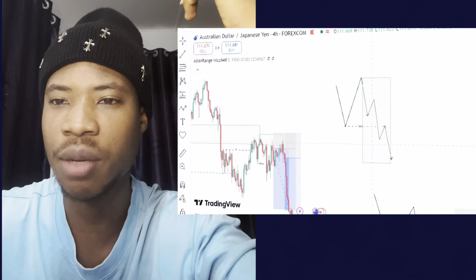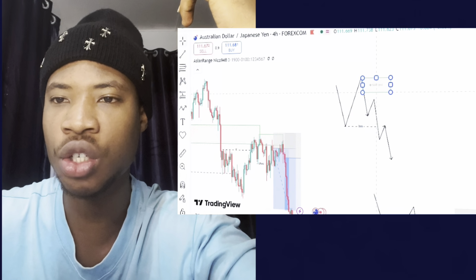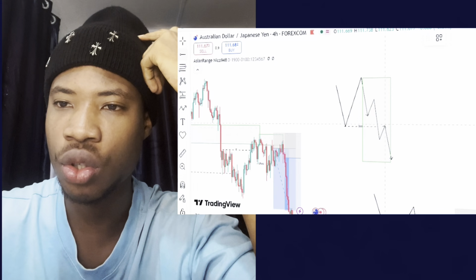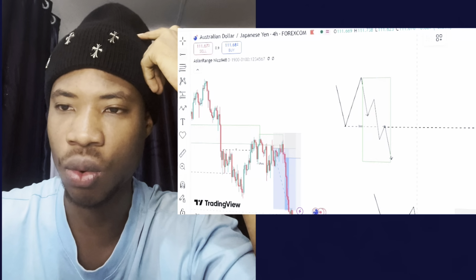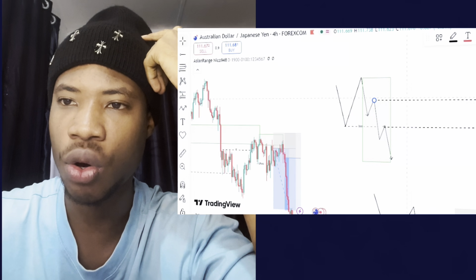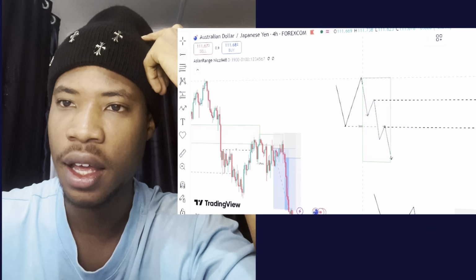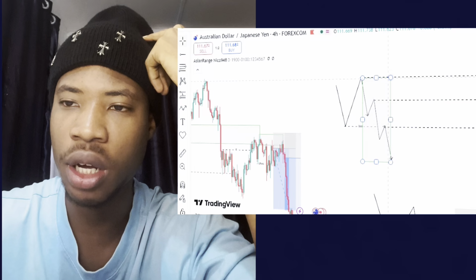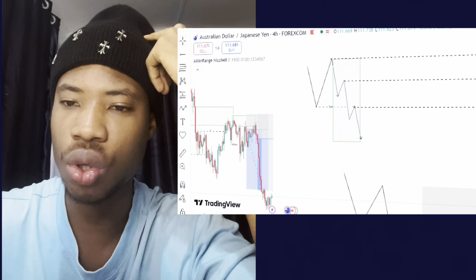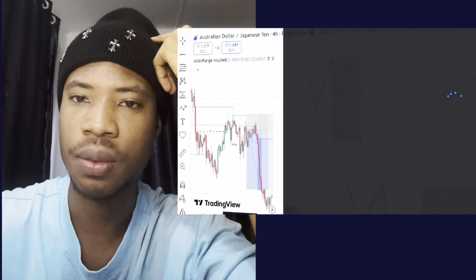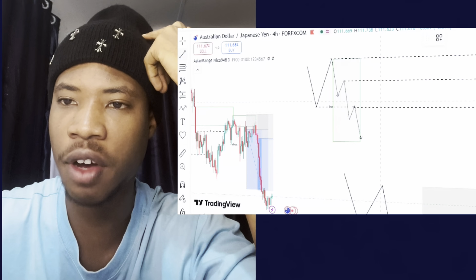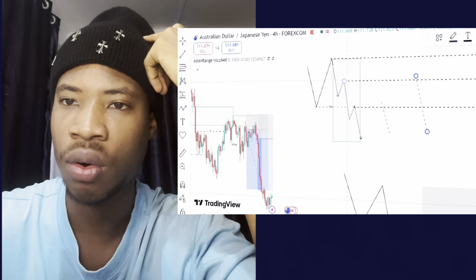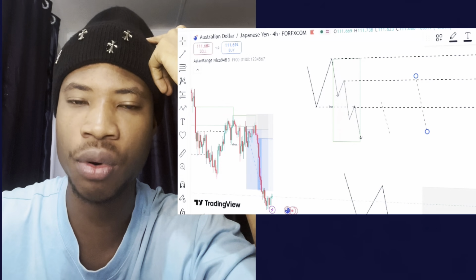As you can see, we had a break of structure, but I want you to pay attention to the way the market broke structure to the downside, and these internal structures here can be called what? Liquidity. Because we know that this is the overall high that gave this break of structure, right? So this is a no-go area. So what do you want? We want the market to either reverse from here, or reverse from here. One of these two points, because these are the liquidity points in the market.